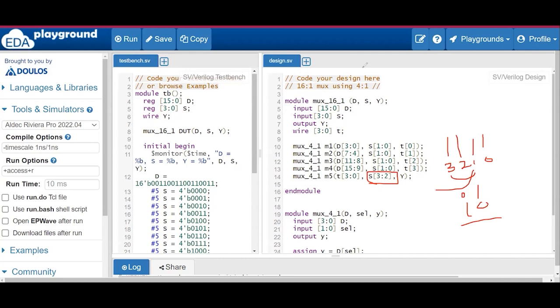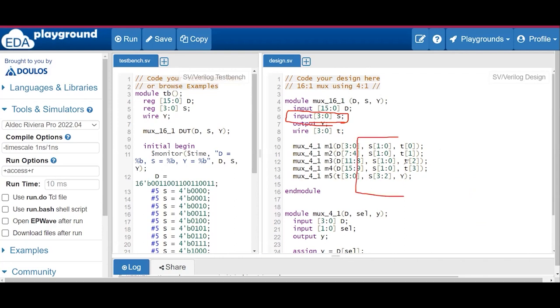Any doubts in the design part? Ma'am, suppose there is a circuit where we have to connect S1 and S0 to the next multiplexer, and S3 and S2 to the first multiplexer. In that case, we have to use 0 up to 3, and then 0 up to 1 and 2 up to 3, ma'am. Whatever flow you are following here, follow the same. Otherwise the design output will go wrong.